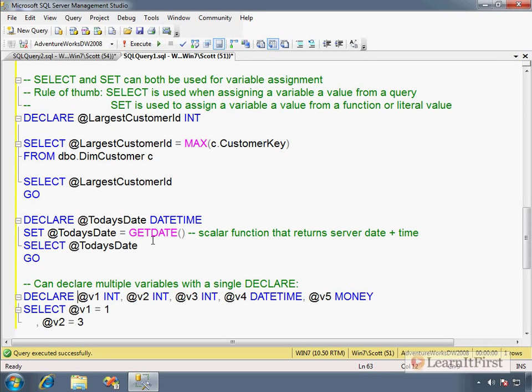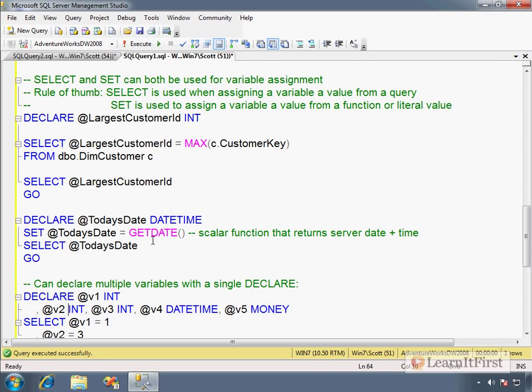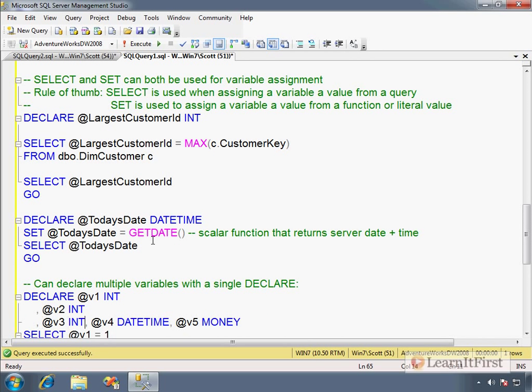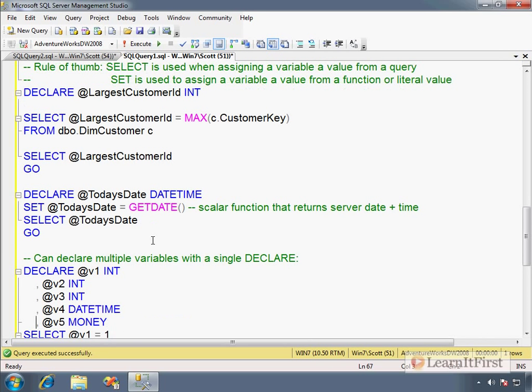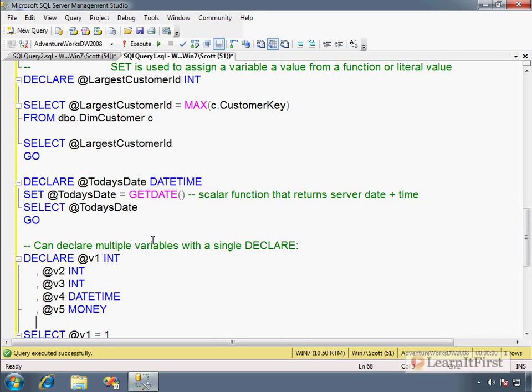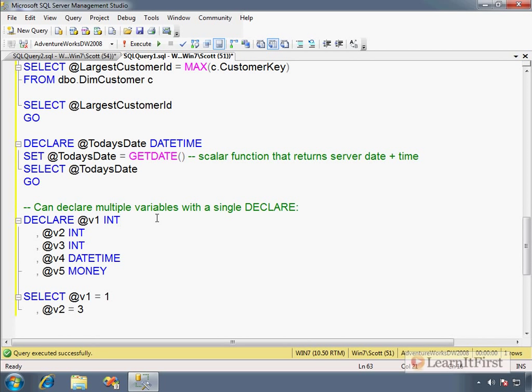One thing that I will do when I'm working on multiple variables is I will often put them on separate lines like this, because this way I can put comments at the end that says the difference between @v2 and @v3 is that @v3 is whatever. You can put documentation, inline documentation, if you do it that way.